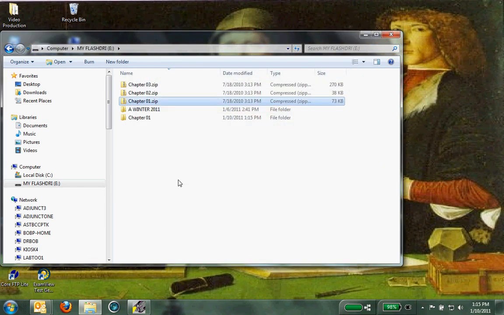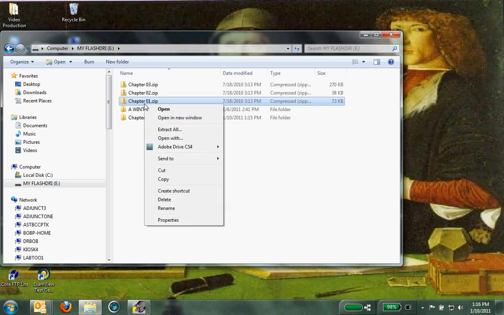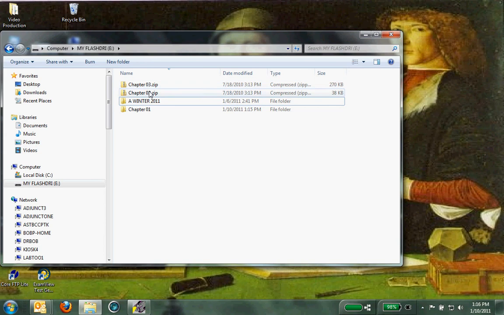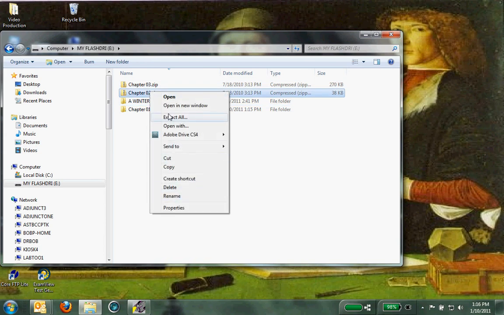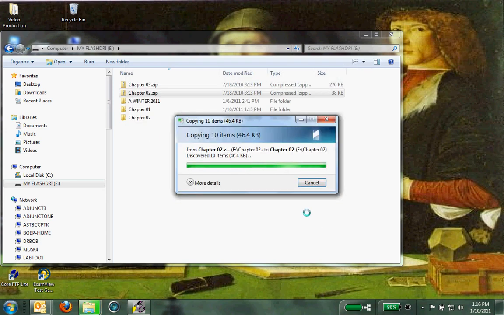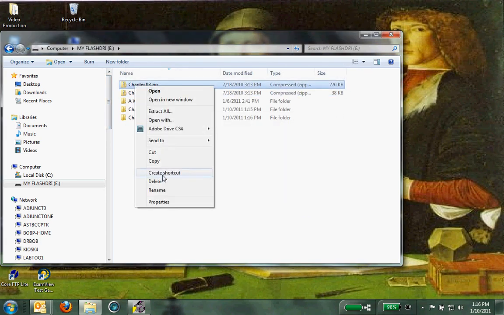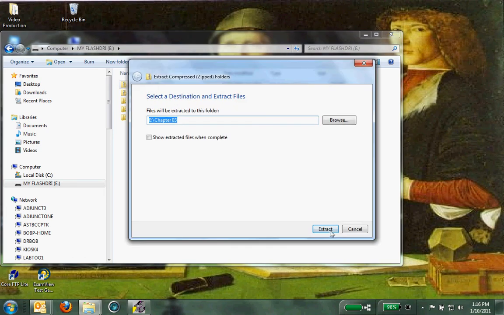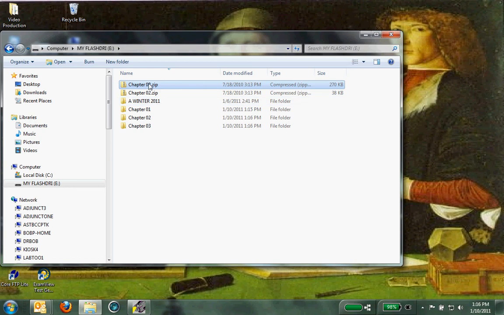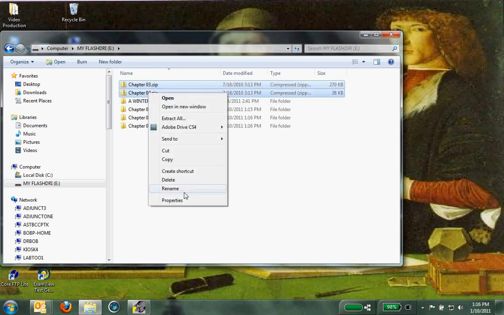And go with that process. And now you'll see a Chapter 1 down here, which is not zipped. So you've got both files here. Okay, once you do that, you no longer need the zip file, so you might as well save space and delete that. And you go through those same exact steps for all these. Extract all, extract, chapter 3, extract all, extract, and then if you download 4 through 7, you'll go through the same exact steps again. Once again, we don't need these zip files anymore, so we can delete those.